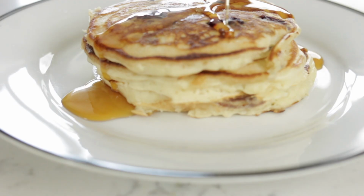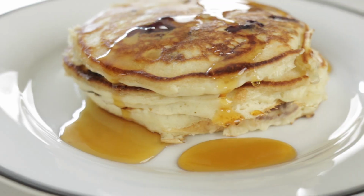Hi, I'm Lisa and this is Appetizing Live, and today I'm making the most delicious, the most fluffy, yummy blueberry pancakes ever. So let's get started.